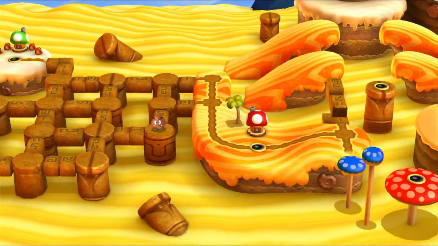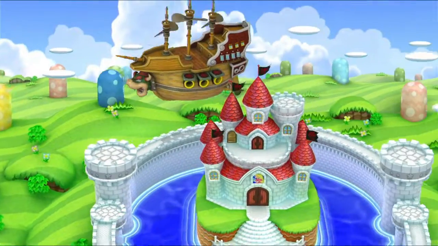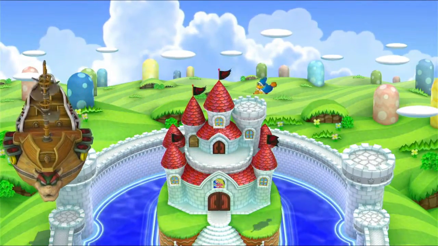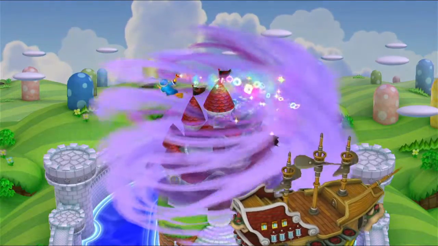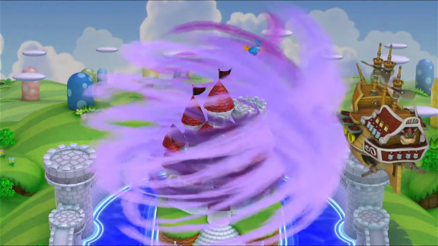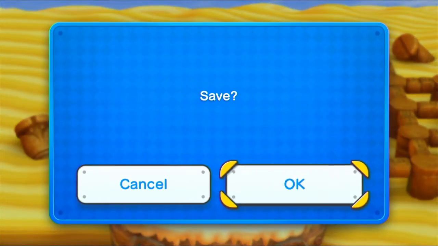Okay, we have a few enemies on the path. We also have a split path and a few item houses. Mushroom houses. And also Kamek putting a spell around Peach's castle. Cloud spiraling around it. Okay, let's save.